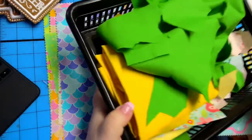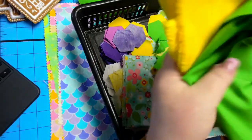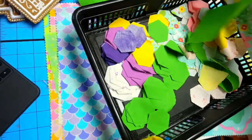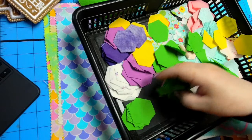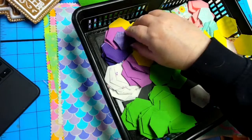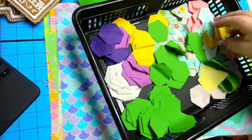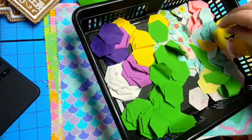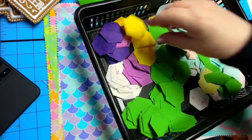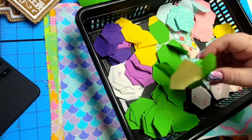So I just wanted to show you, this is my work bin, and this is when I was doing the second ones. I have all my fabric for the regular applique, and I just filled my bin full of hexagons, and I kept them kind of in basic order. So purple for the centers, so I have enough centers. The greens got kind of mixed up here, solids and prints going on. Some of them I cut in half, so I keep the other half because I'm kind of frugal that way, because they can go in the other ones.